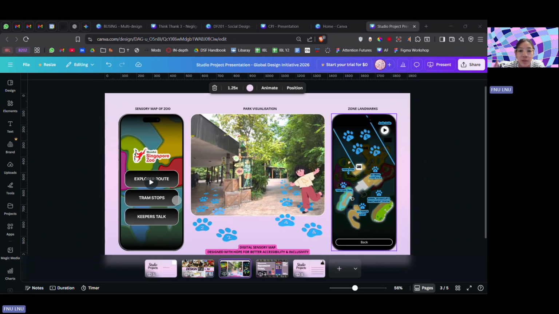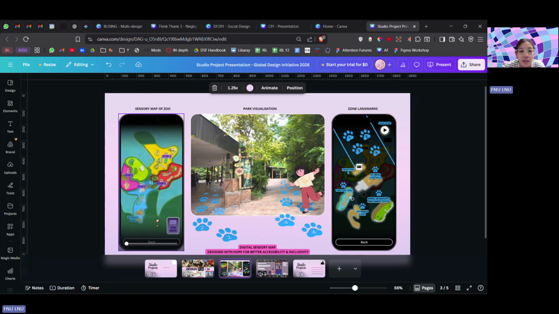For the first project, it is about a digital sensory map. Different people have different types of projects, so what you're seeing is only my own project. Not everyone has the same thing. I currently don't have all of my classmates' projects, but this is a general idea of the digital sensory map that I did for my first semester. It was something simple like this that we designed with Figma.